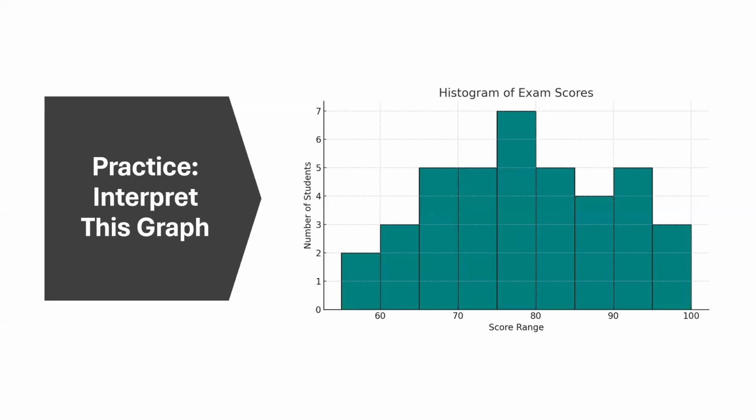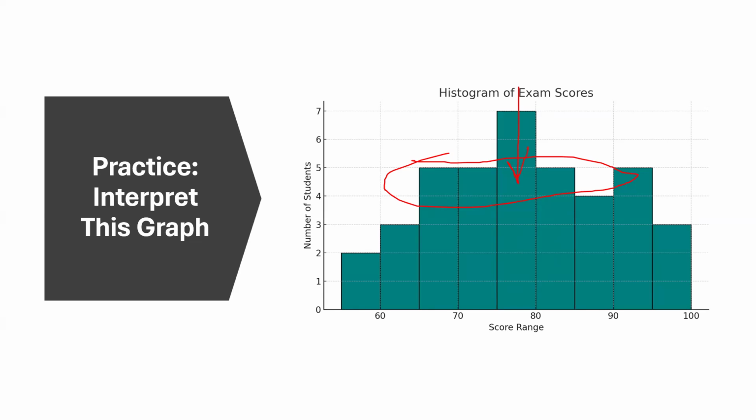All right, let's take a look at the histogram. So these are a distribution of exam scores from a recent test. Right away, we can see that most of the scores fall between 65 and 95, right in here. Most of our scores are in there. The tallest bar, the peak, is in the 75 to 80 bin, right in here, this peak. That suggests that the greatest number of students scored in this range out of all of the bins.